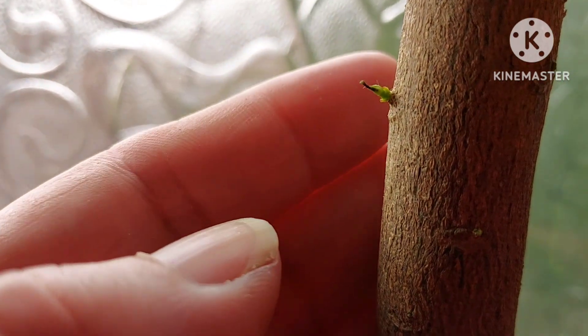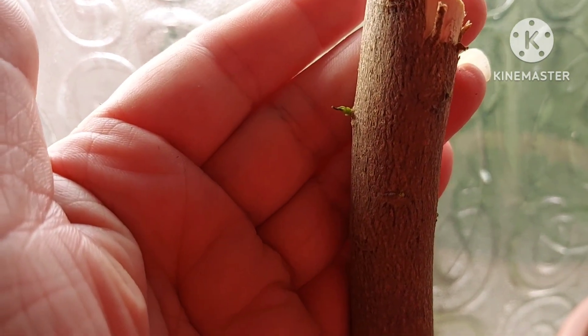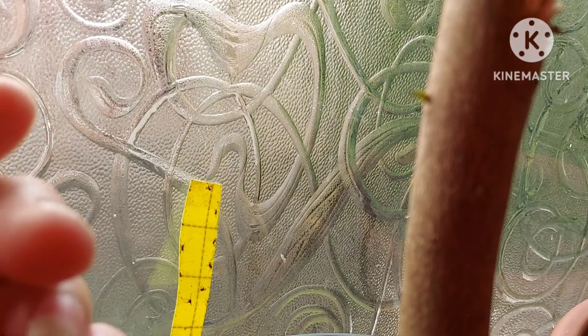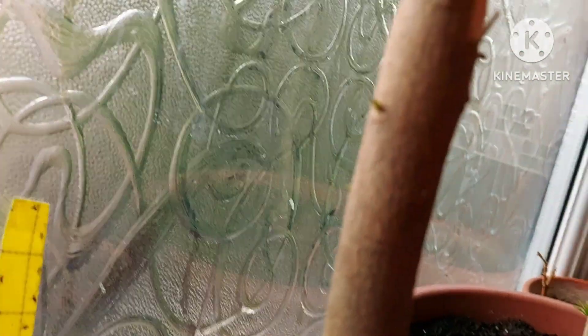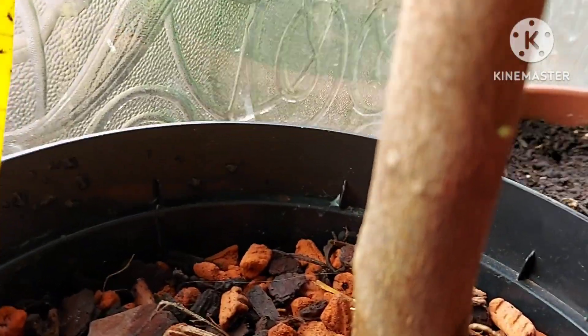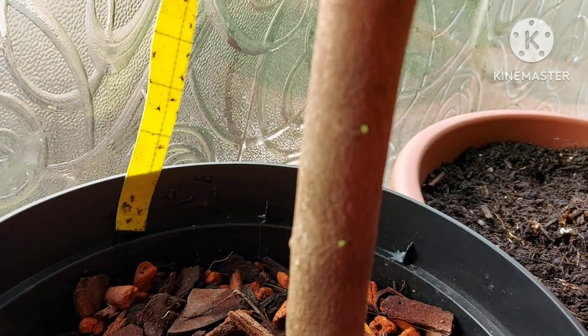There must have been aphids on the other plants in that area, and this one was absolutely covered. I hastily tried to remove them using a paintbrush and probably did it a bit too roughly and damaged the leaf. So the damage is either caused by me removing the aphids, the aphids themselves having a good munch, or the bright sunlight. After removing them, they don't seem to have returned and it doesn't seem to have affected other areas on the stem, so it's staying in this position.